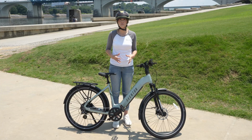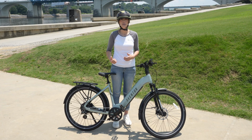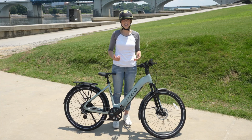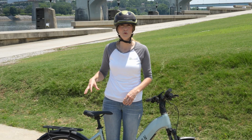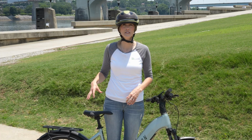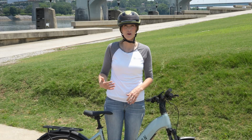And not only that, but the smoothness of the torque sensor. I really prefer that because it feels more natural while you're riding in comparison to a cadence sensor, which almost feels like a jolt of power a lot of times if they're not calibrated right. And not only is it powerful, but that motor is also really quiet for the amount of power it delivers. So I'm really happy with not only its performance and how smooth it is, but how quiet it is.